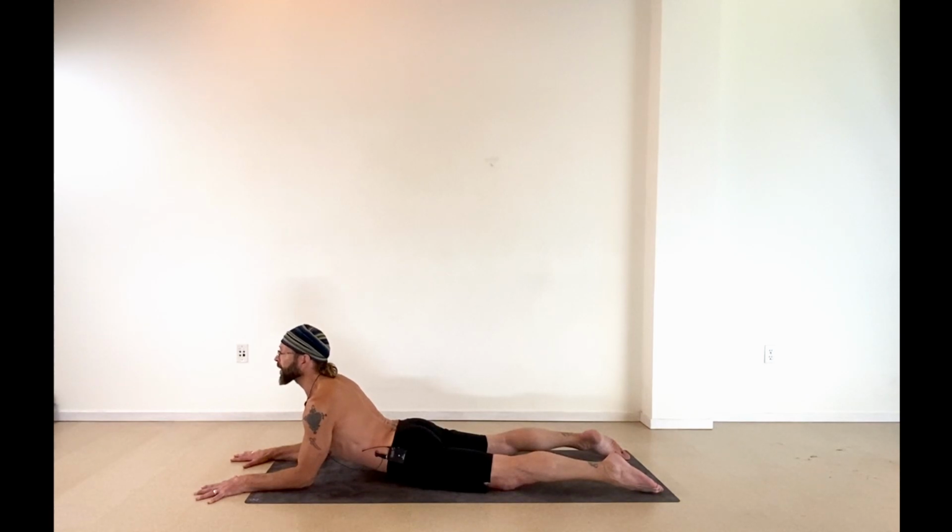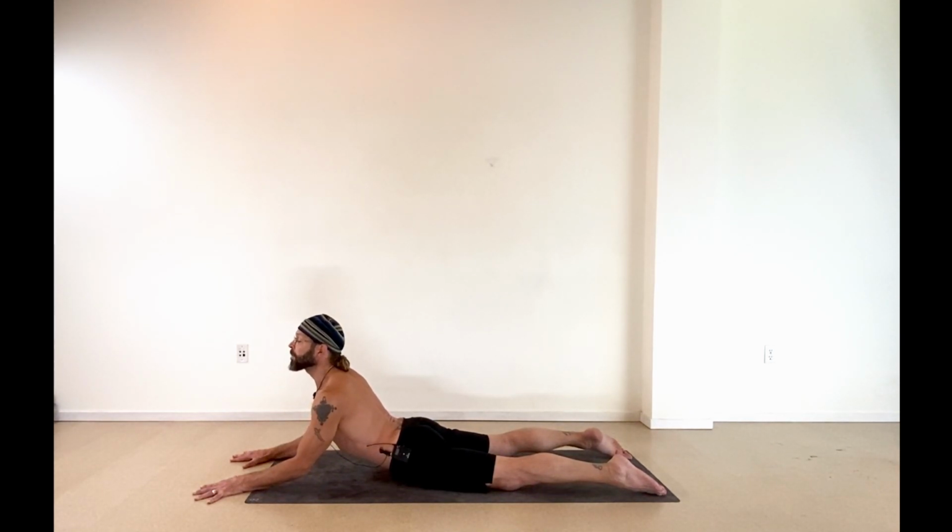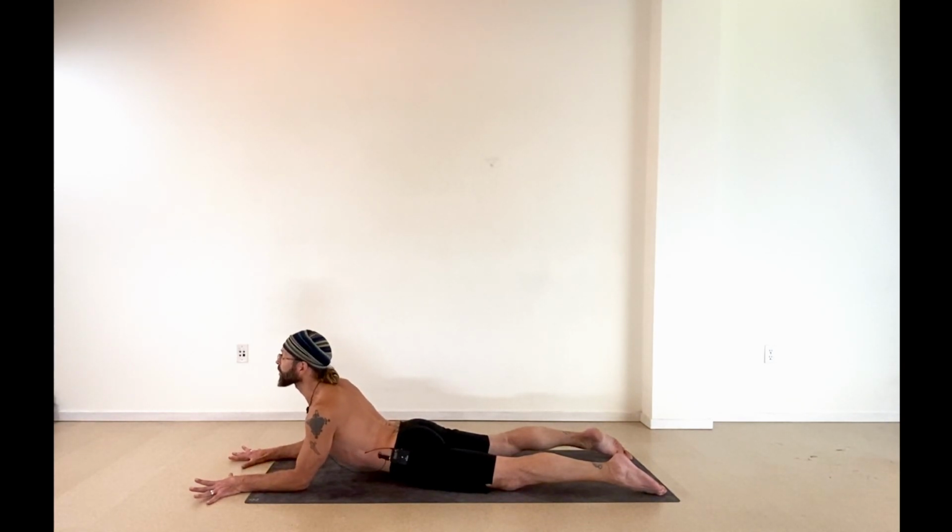So you're trying to draw your spine forward, up and out of the pelvis before you worry about bending too much. Maybe just come up a little bit. Maybe even straighten your arms. Take this to where you can. Keep your chest pulling forward. And then slowly bring this back down.